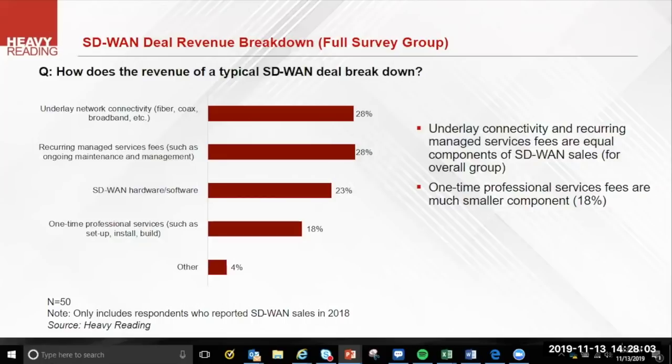And so they're able to bring in fiber or coax. A lot of them are doing managed services. They're MSPs, and they're saying, you know what, I'll go ahead and manage this for you. $10 per site, $20 per site. I'll make sure it's up, it's running, it's configured. If there's any problems, I'll go ahead and take care of it for you.